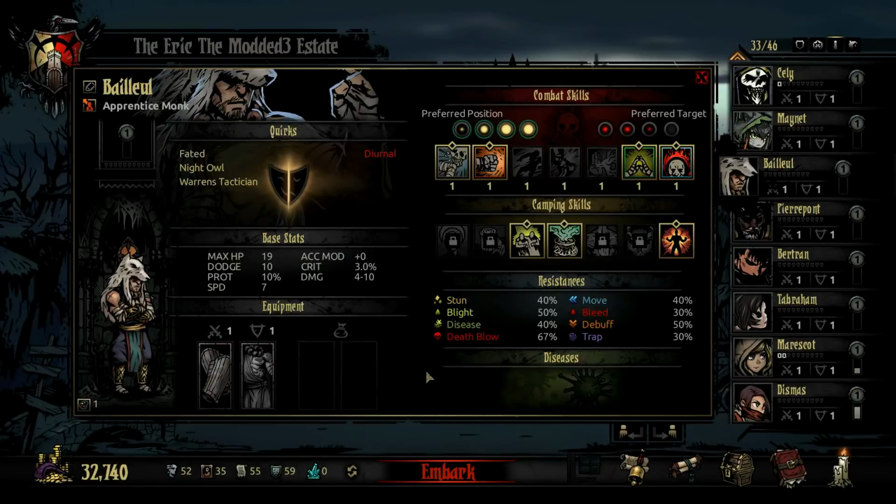To begin, let's take a look at the monk's stats. His greatest strengths are his above-average speed, his disease resistance, and he comes built in with 10% protection at all ranks. So he gets a little extra value out of all of his healing, and he can more easily shrug off the effects of small attacks, whereas larger attacks have comparatively a smaller difference.